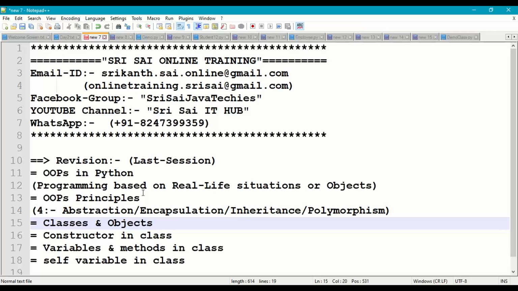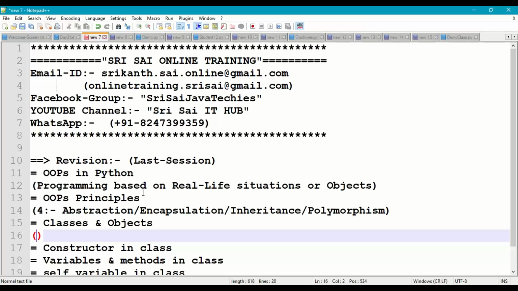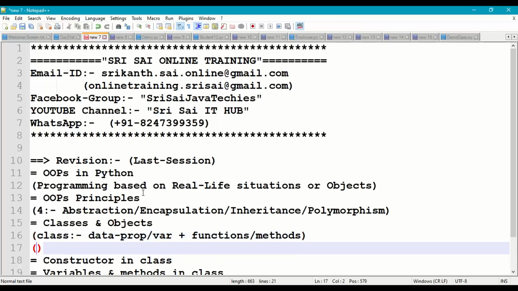And we started with classes and objects, which is the encapsulation feature. A class is binding together data properties or variables plus functions or methods. An object is an instance of a class which represents the state and behavior of a class. We create the object like this: obj1 equals Student().